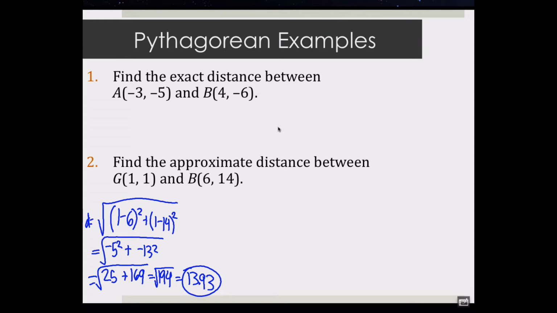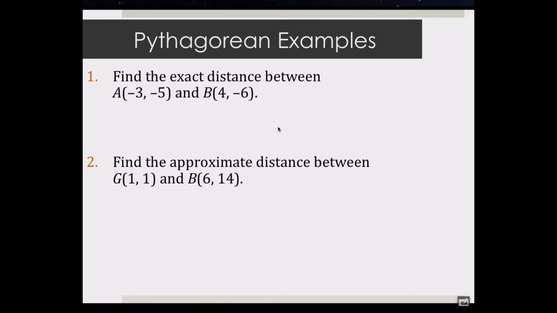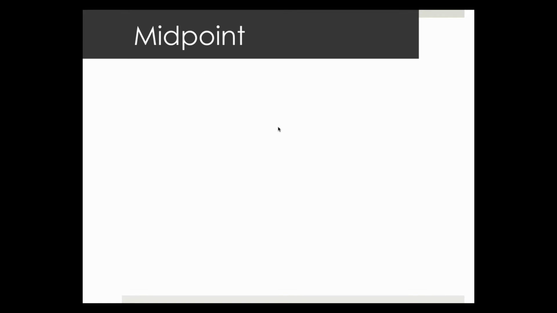Okay, 13.93. Any problems? For those of you that got it wrong, hopefully you found your mistakes, and I'm guessing it was probably a sign error, because that's the common mistake that people make when they're doing distance calculations. Okay, we good on distance formula? So again, you're going to pay your dues for a week or so, be able to do that distance formula by hand, and then eventually I'll give you a nice little program which will do it for you.